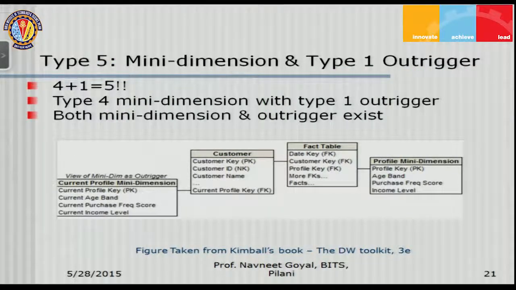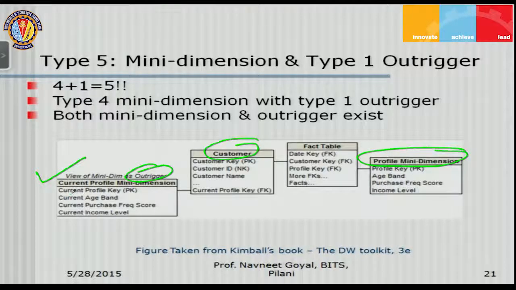Okay, so you now see there is a customer table, and there is already a mini dimension that I have created. And then I also feel that there are lots of attributes which are at a different grain than the customer. So I try to create an outrigger. So here is an outrigger that I have created.